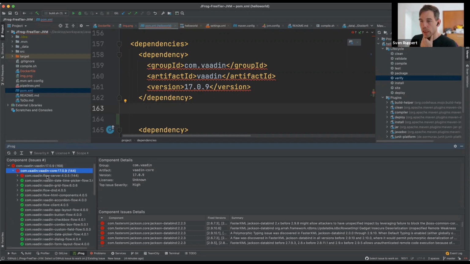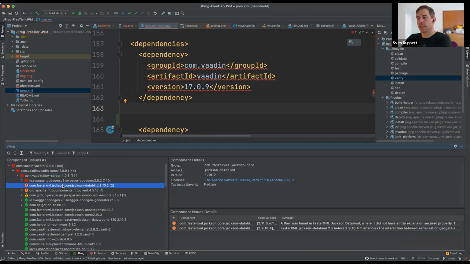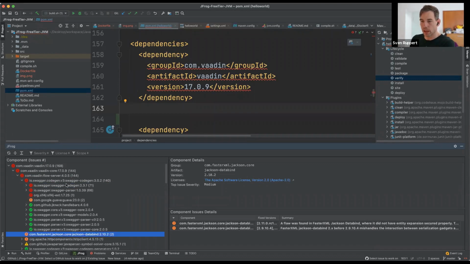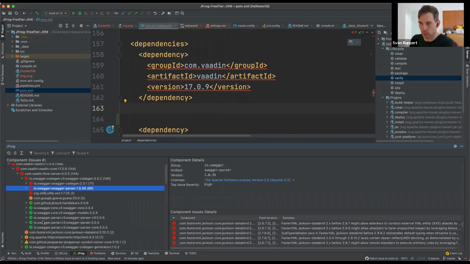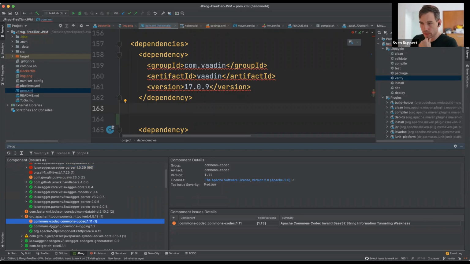Inside this Bardeen core, I have maybe the server dependency. Inside the server dependency, I see, oh, here I have some things. And for sure, most frameworks, if they're dealing with Jackson or whatever, have some kind of vulnerabilities if you're dealing with serialization. So if I want to get rid of this one, I can go now to, I don't know, Google Guava or whatever I want to have here. So data binding, I don't know, Commons Codec. Commons Codec sounds good, huh?